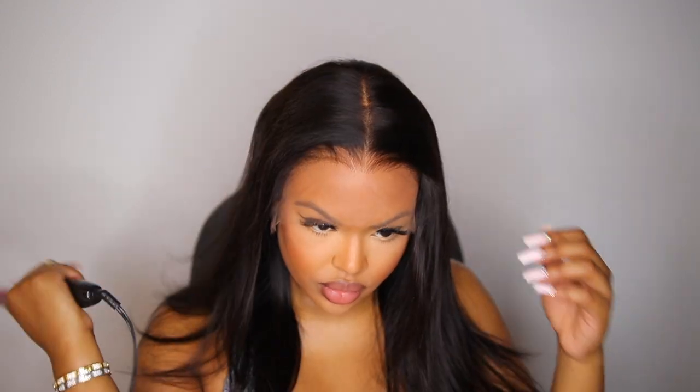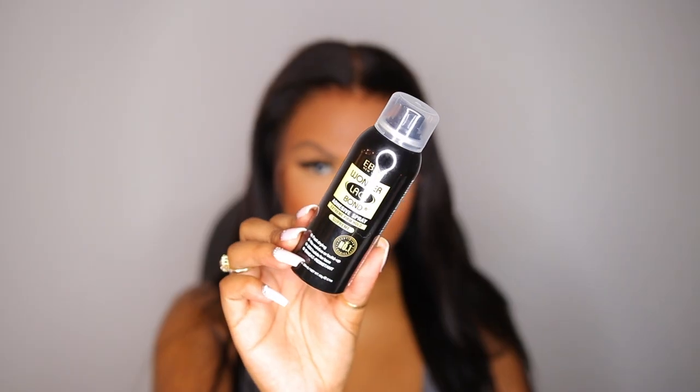After admiring the lace, I'm making sure my part space is straight. I'm taking my hot comb and making sure the top is very flat, because you don't want your wig looking bumpy on your head — you need a flat install. It definitely was giving scalp. To lay down my wig I'm using my favorite hair spray, the Advent Wonder Lace black bottle — you definitely need this.